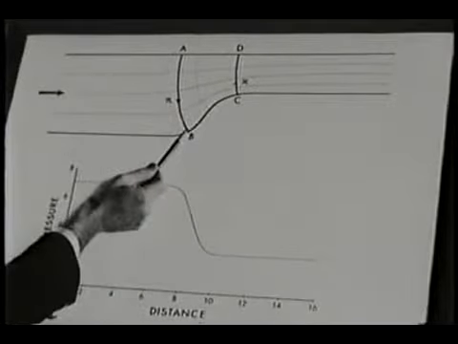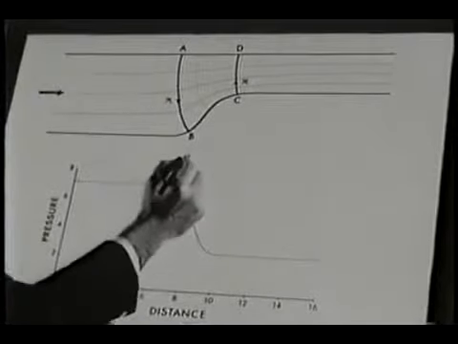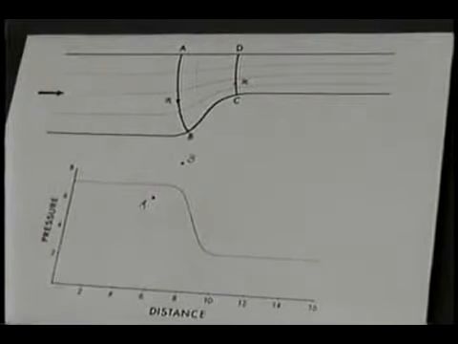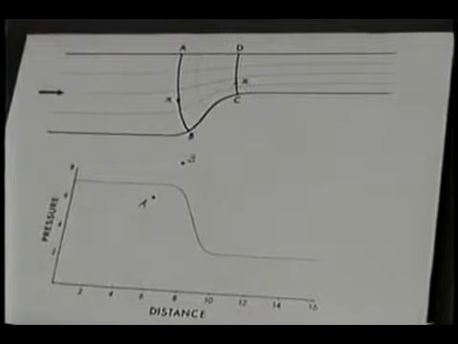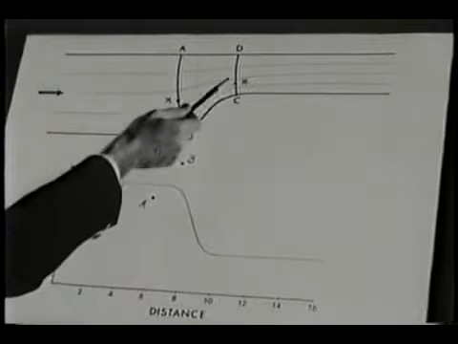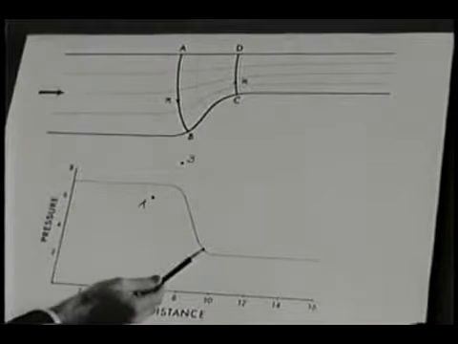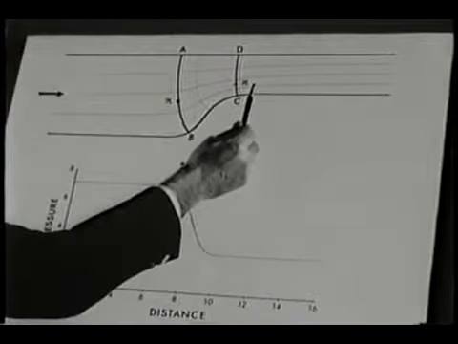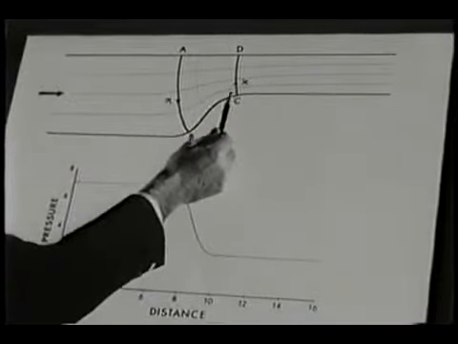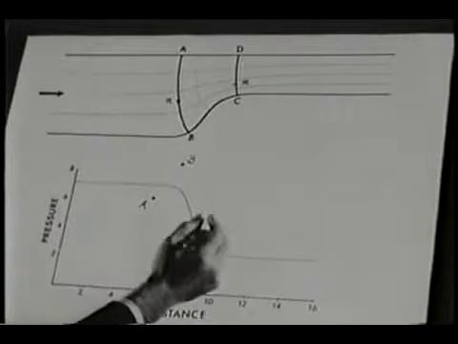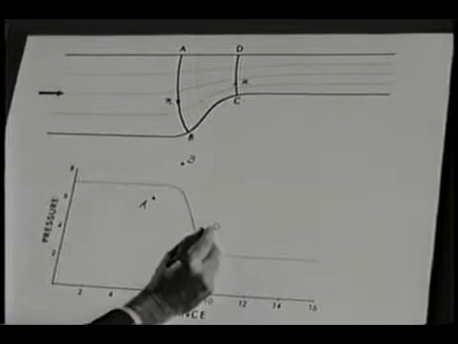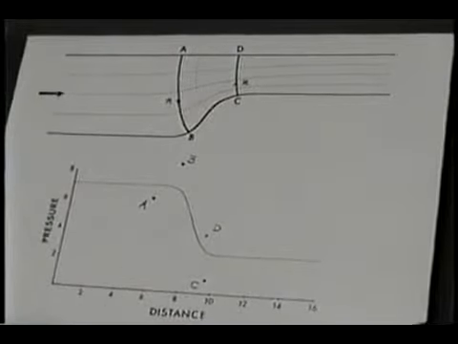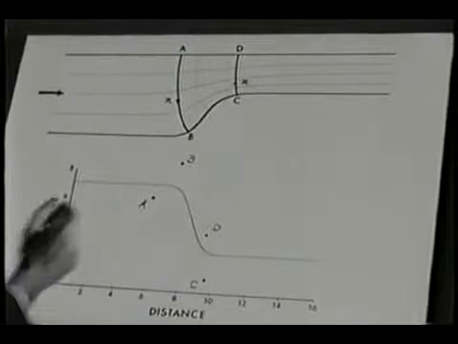Similarly, the average pressure on CD will be only slightly greater than the downstream pressure. Again, though, because of streamline curvature, the pressure will increase from C to D. So the pressure at D will be greater than the average, while the pressure at C will be less than the average. So the pressure on the curved wall rises to a maximum at B and then falls to a minimum at C, while on the straight wall, it falls continuously from A to D.